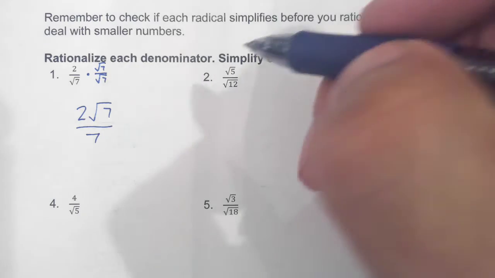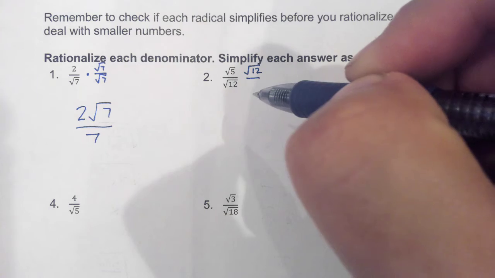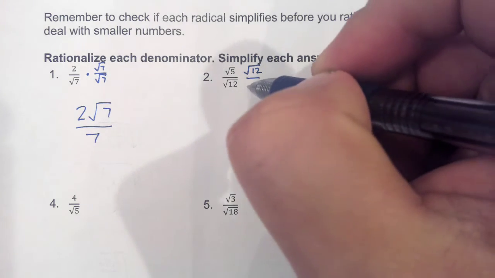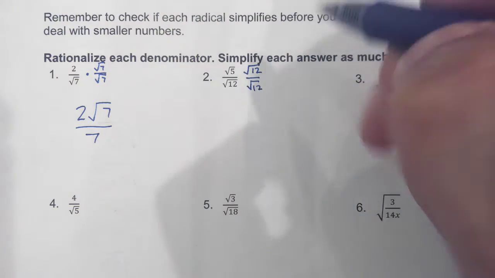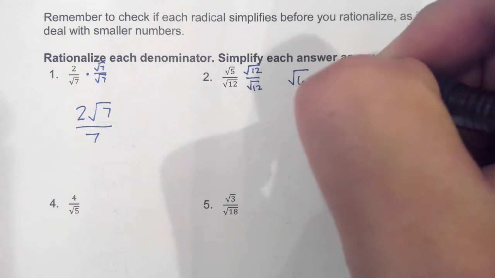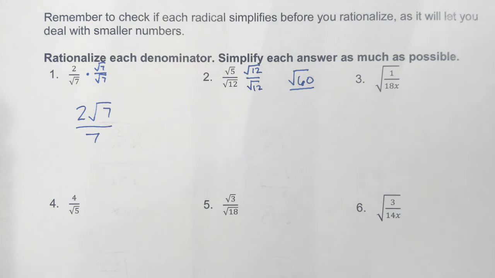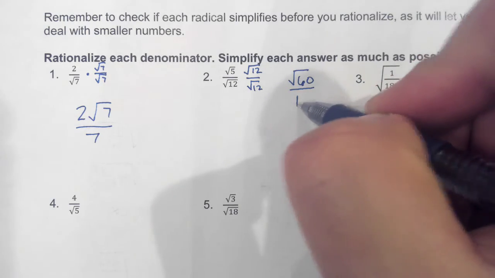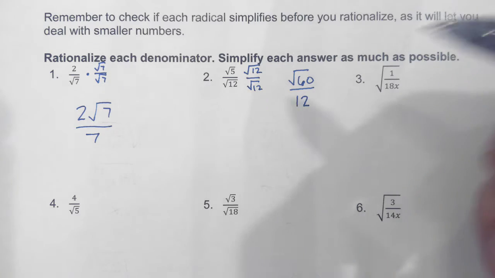We'll do the same thing on 2 here. To get rid of that square root of 12, we'll multiply the top and bottom by the square root of 12. So on top, we've got 5 times 12 is 60. On bottom, the square root of 12 times the square root of 12. Yes, it's the square root of 144, but like I said, the square root of 12 times the square root of 12 is 12. Something times itself, the radical times itself is whatever's under the radical.